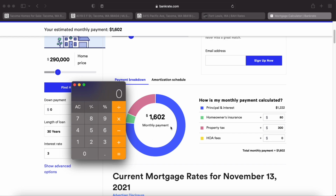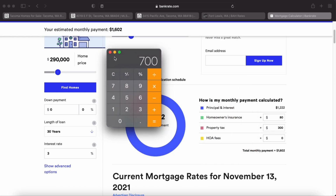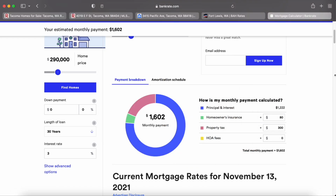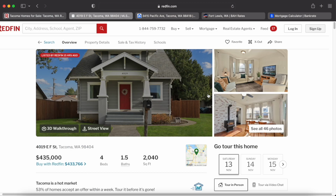So the tenant is going to pay not only the mortgage payment for this house that I bought in 2019, but I also then keep the difference. I'll make a different video on how to maintain your house so that you keep most of that $700 in your pocket. You can keep most of this if you know how to choose your tenant, how to maintain your house, and increase the longevity of the house. I hope that helps with decreasing, I guess, a little bit more of the risk in buying a house.